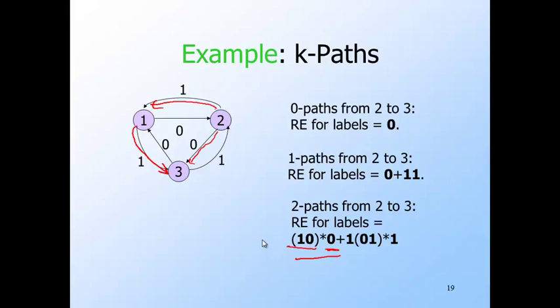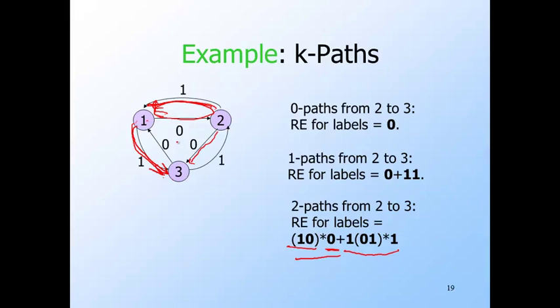An alternative plan is to oscillate between states 2 and 1, winding up in 1. The labels of all these paths are described by 1. That is, you can go to state 1 for the first time, and then you can go 01 0 1 as many times as you like, including 0 times. Finally, though, you have to follow the arc from 1 to 3. And so 1(01)*1 describes all those paths that start in 2, go from 1 to 2 several times, wind up in 1, and then go to 3.